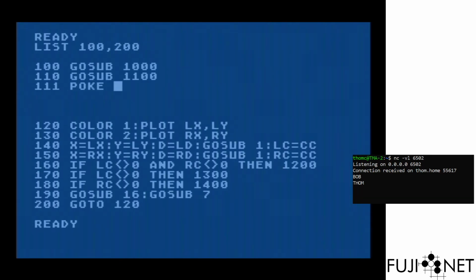And for this, since we need to output to the text window and we want to do some cursor positioning in the text window, we can't use position because that would assume that we want to change something in the graphics window. So we have to poke things manually. We use location 656, which gives us the row that we want to deal with in the text window, and 657, which gives us the column.